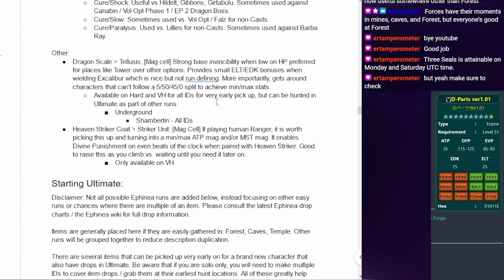Finally, one thing you might have been able to pick up in a lower difficulty, doesn't matter, you can also farm it in Ultimate, is the Dragon Scale. This is kind of like an endgame mag cell. So essentially, if you're playing a Ramar and you're looking to create a mag that doesn't have a 45 in dex, because they cap much earlier than other characters do, you're going to need something that gets them into a special evolution. And usually Dragon Scale is the meta choice for that.